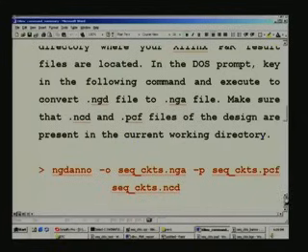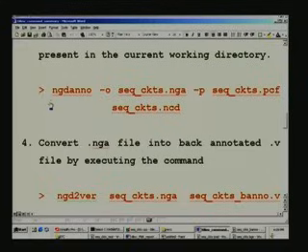So, make sure about that, and the very first command for this is ngdanno. Anno is annotation. So, it is the first phase. I do not remember the expansion for this one. It's just that you get the back annotated file with this command. As I mentioned, there are only 2 commands here, and the options are, you have to identify the output file, and what you want to create here is the .nga file, that was what is indicated earlier, and some -p option also is required.